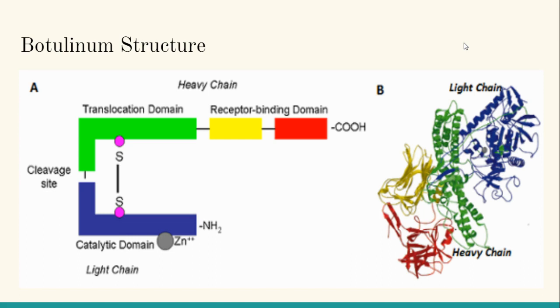Botulinum neurotoxins are secreted as large proteins that consist of a light chain, seen here, and a heavy chain up here, and the two chains are linked by this disulfide bond. The heavy chain is responsible for binding the toxin to an axon terminal, and the light chain lyses proteins involved in the exocytosis of acetylcholine. We'll talk more about this process later. Once cleaved from the heavy chain at this cleavage site here, the light fragment becomes the most potent toxin found in nature.